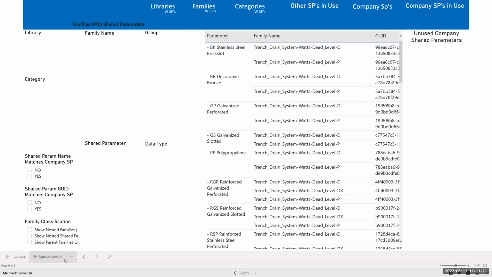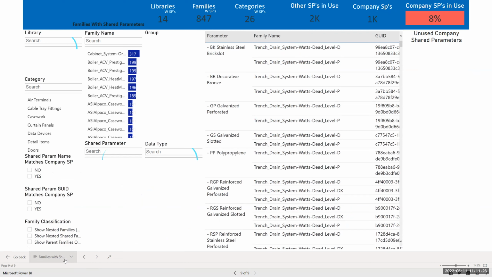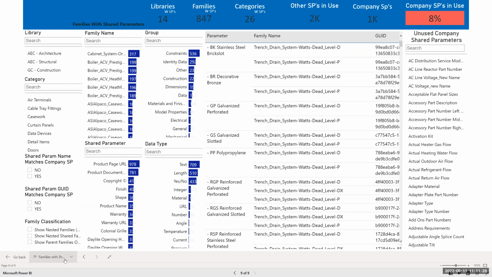And the final one here that I want to touch on more specifically is looking at shared parameters. Because I know, and you know, if you've done anything with Revit and shared parameters, that having the right parameters, the right content, aligned with the right schedule, always seems to be some kind of headache. And in this way, you can see across your content, see that, hey, there's only 8% of all of my shared parameters out of my shared parameters file being used in all of my content. And I can also see what those unused shared parameters are, search through there to find out what's going on.